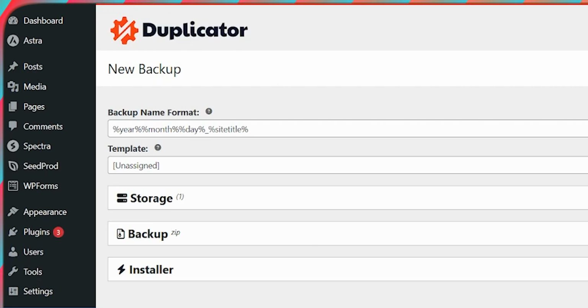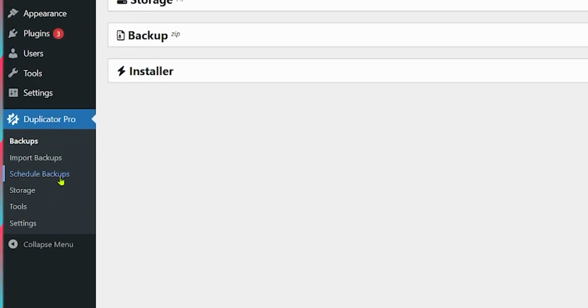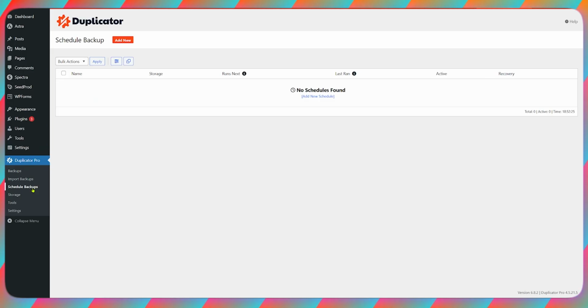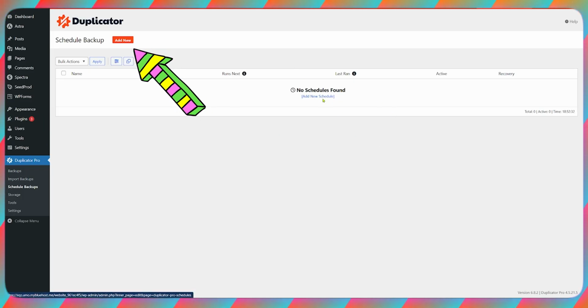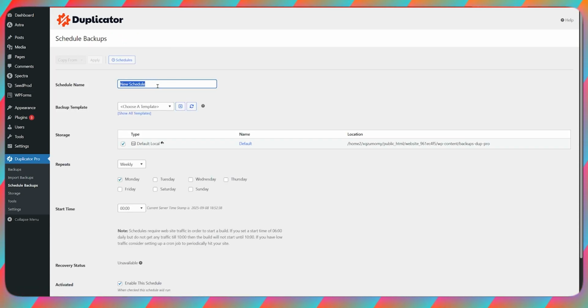What we want to do today is come back down into the sidebar and hit Schedule Backups. That's going to drop you to this page, the Schedule Backups page, and as you can see, no schedule found. So you can either add new schedule from this button here, or I can just click on Add New up the top. Now here we want to decide how frequently we want to do our backup. Now, how frequently you need to do that backup is going to be dependent on an awful lot of things. And we will speak about that when we get to the end of the video.